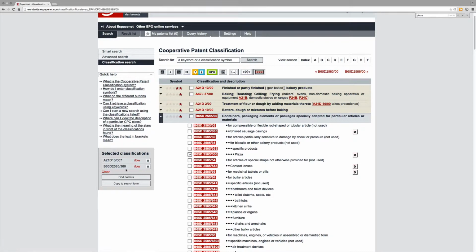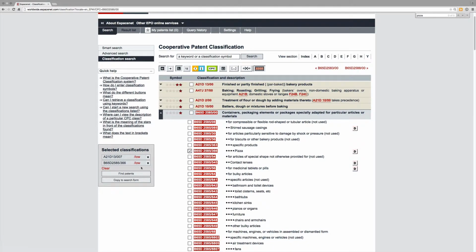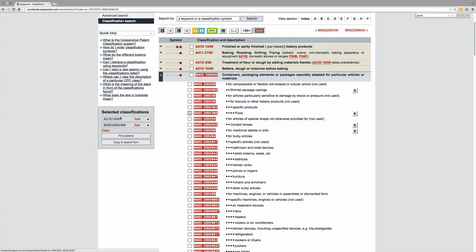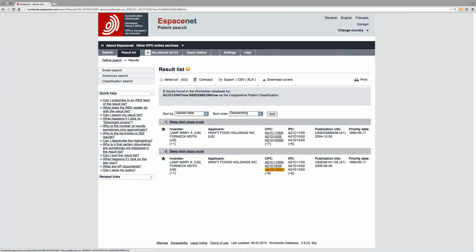Now we can see that we've added pizza boxes to our search, and if we click find patents now, it would look for those that relate to bakery products and also to pizza boxes. I'll just do that, and what this has done is actually an AND search.